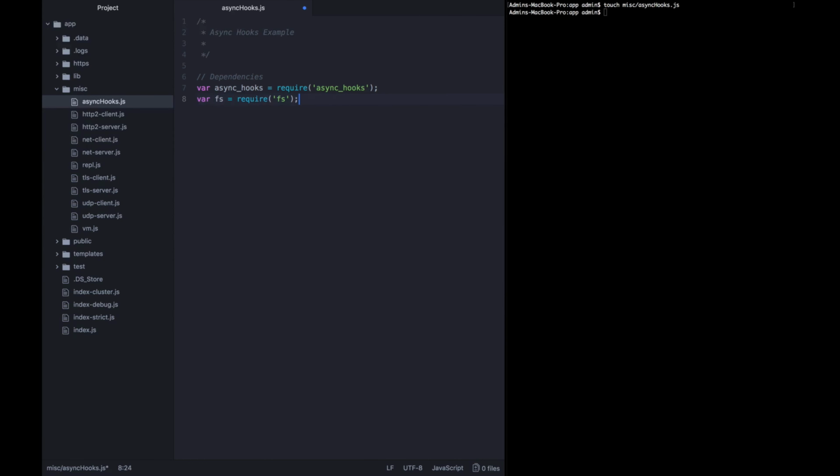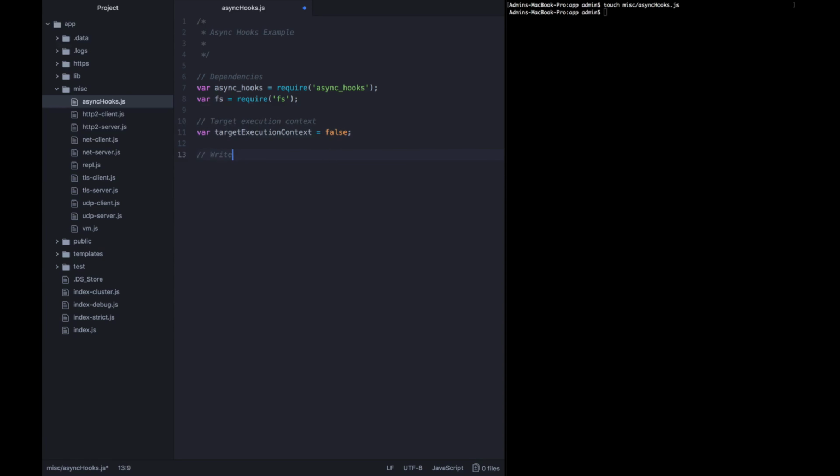So we don't want to log out the data using console.log. We want to use fs.writeSync, which will write to standard out in a synchronous way, basically do the same thing as console logging, but it will block the thread and stop anything else from executing. So the first thing that we need to do is define a target execution context. For us, we don't need one. We're going to define it as false. If we wanted to use the current context, we could pull it from the async module there, but for right now, we don't really need an execution context.